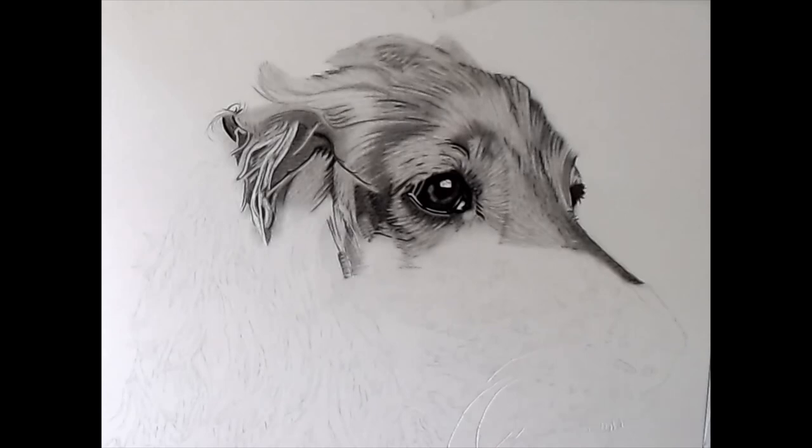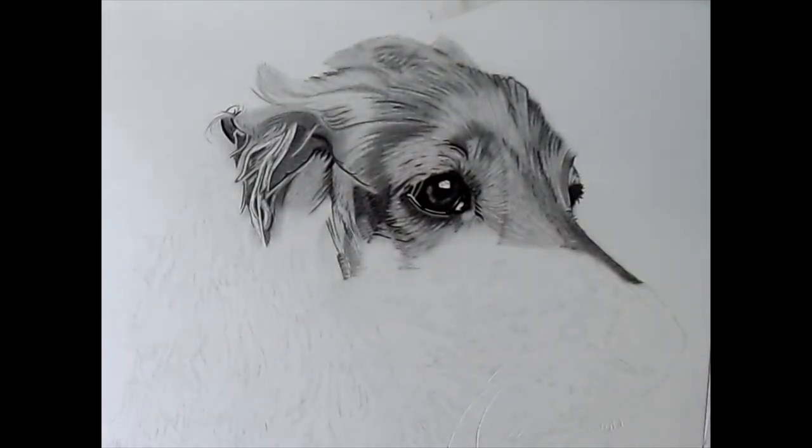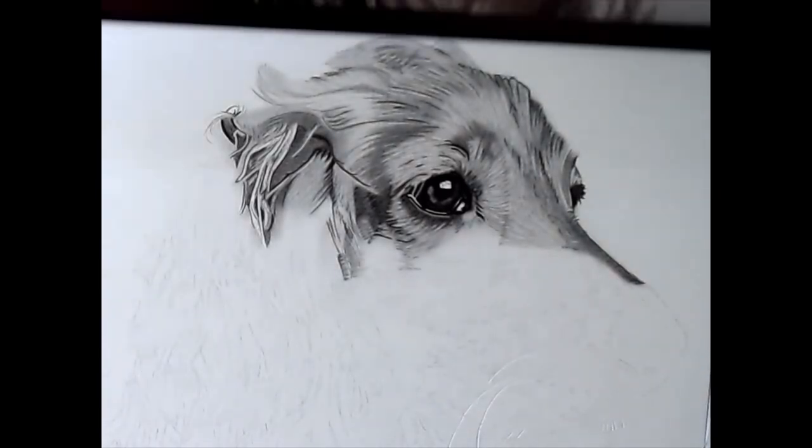Gonna take some doing, I can deal with it. I'm sorry guys, I didn't think graphite would take me as long as the colour, but this one's very, like I say, yeah. Gonna be a difficult one to do.